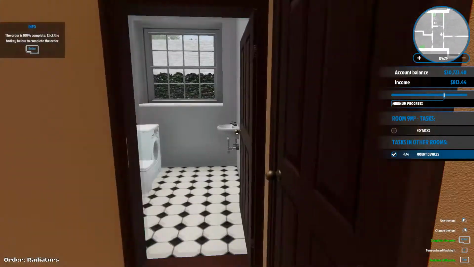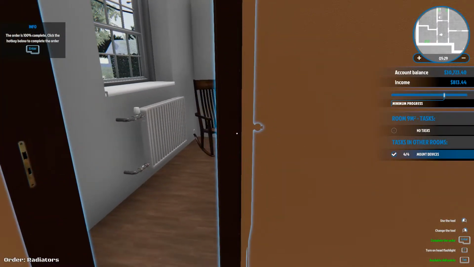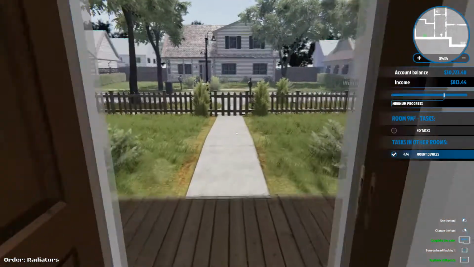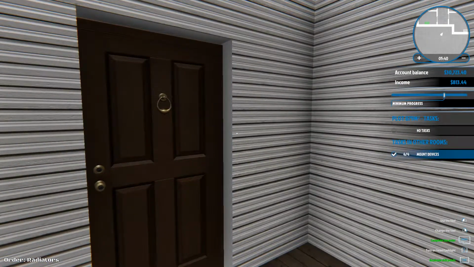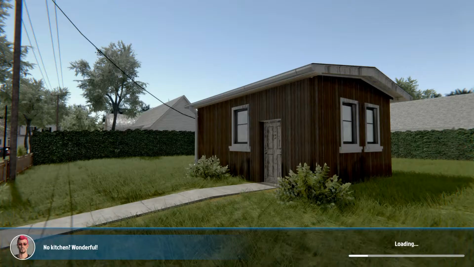Closing all the doors. Because why not? You have done 100%. You may now complete this out for her. Okay, sure. Yay!